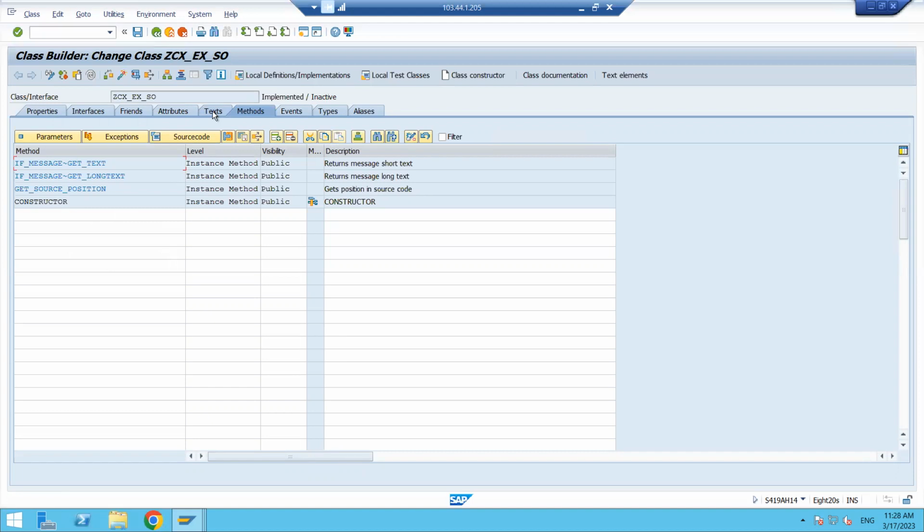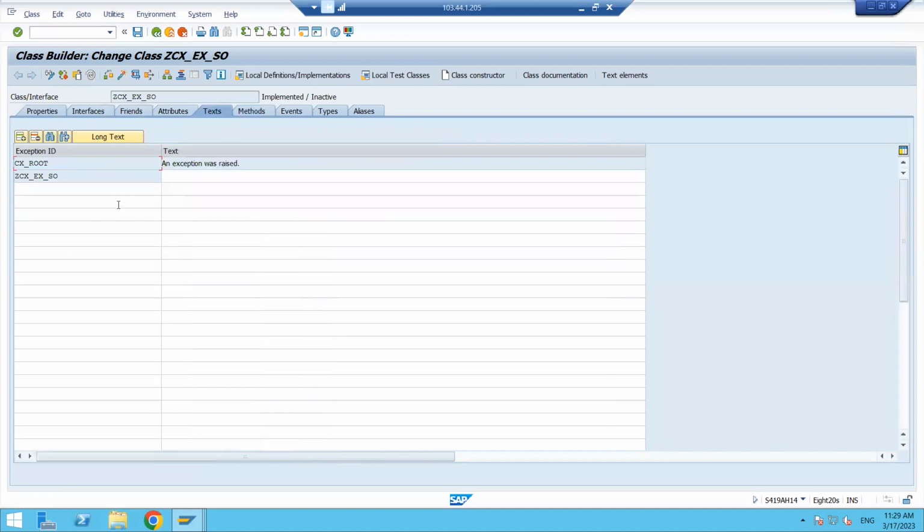For customizing text, the first requirement is, if I pass an invalid customer number, then I want to display one exception with a message like invalid customer number. So for that we need to provide some text. Click on the text tab here, and now we can see something like invalid KUNNR. This invalid KUNNR is the text ID, the exception ID is coming here.